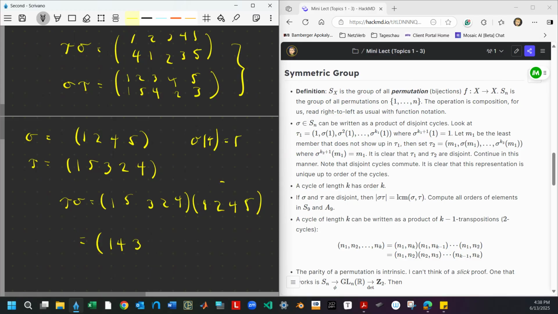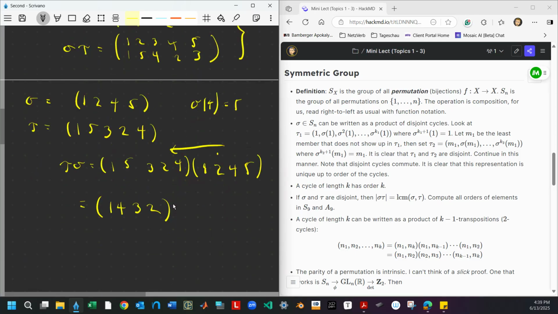And notice we're putting stuff in here first and then out there. And then what's the next thing? So 3, right? Now 3 over here is not mentioned, so 3 just doesn't do anything. So don't worry about 3 there. And then 3 goes to 2, right? So it's like that. And then where does 2 go? Well, 2 goes to 4, 4 goes to 1, so it goes back, right? Like that. And so what actually gets fixed here is 5, right? So let's just double check. 5 goes to 1, 1 goes to 5, right? So 5 is fixed. If that hadn't happened, we would have to have a mistake, right?